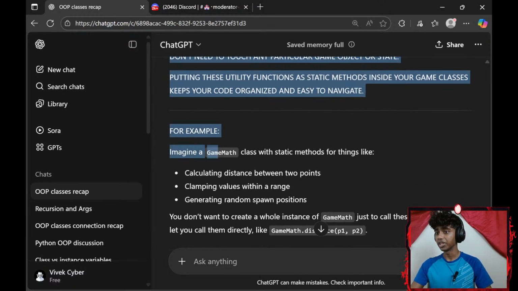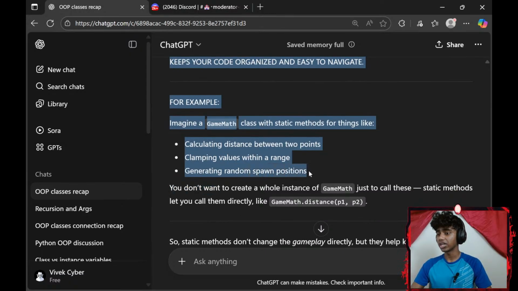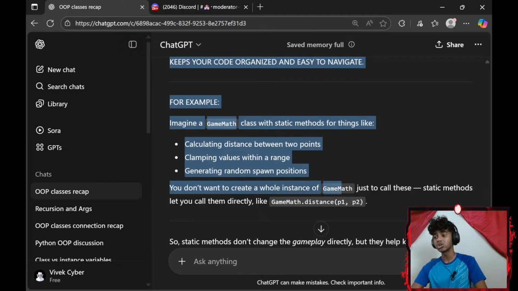navigate. For example, imagine a game math class with static methods for things like calculating distance between 2 points, clamping values within a range, and creating random spawn positions. You don't want to create a whole instance of game math just to call these static methods.